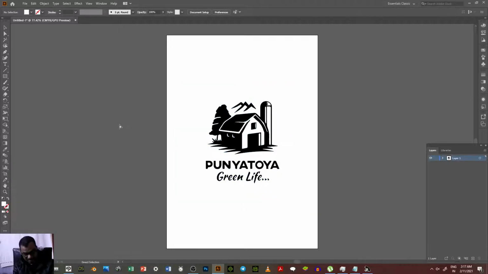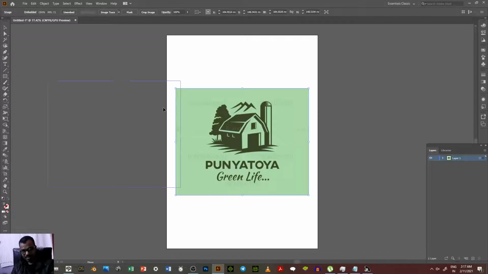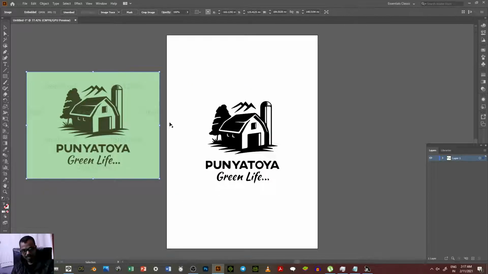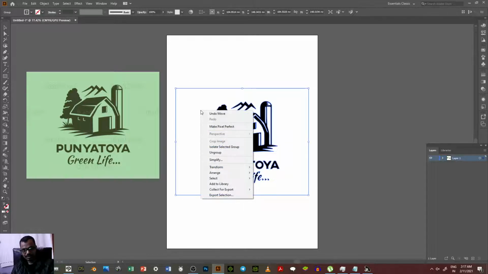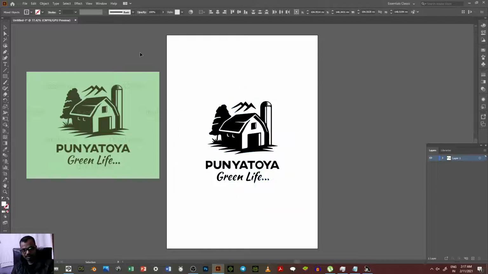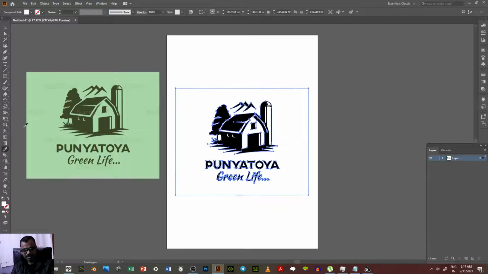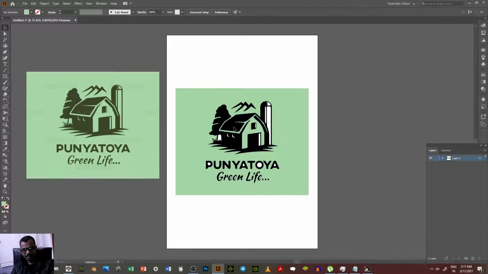not bad. If you are getting it free of cost, I would say it's not a bad option either. So let us separate it, ungroup, and if I take the color code, aren't we close to it? I think we're quite close to it. We almost made it. And even we can replace the text, and we can type our own text.